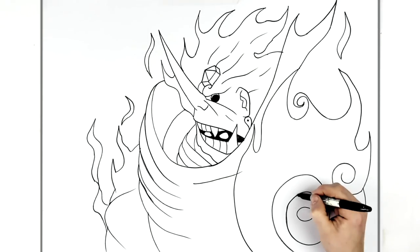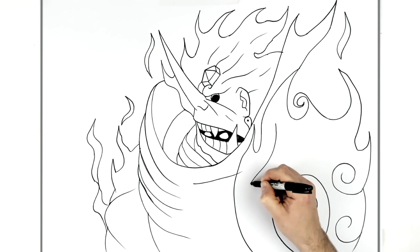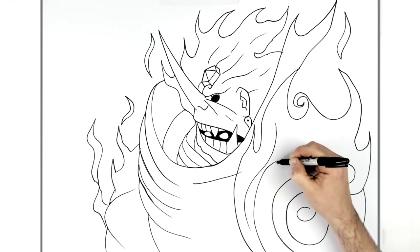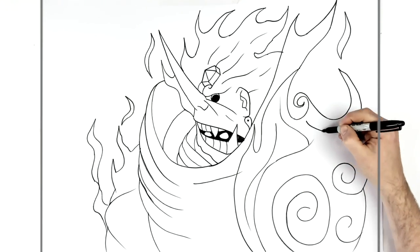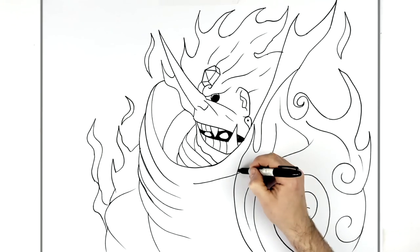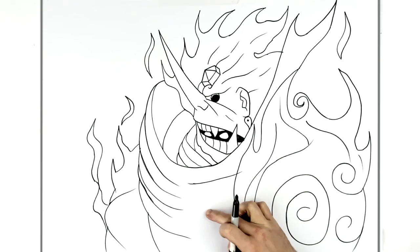So, and like all this stuff. Yeah, crisscrossing one another, like that, so all this flame. And that's the Susanoo, right? And again, if you want, you can add Itachi in here.